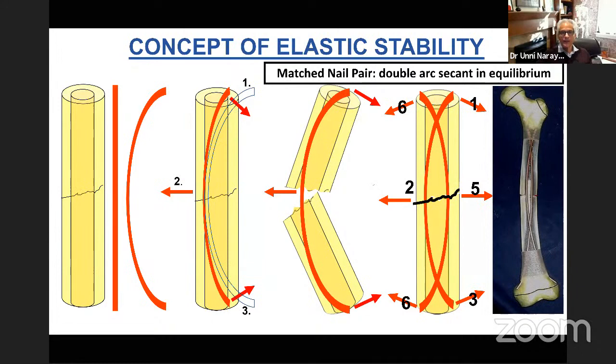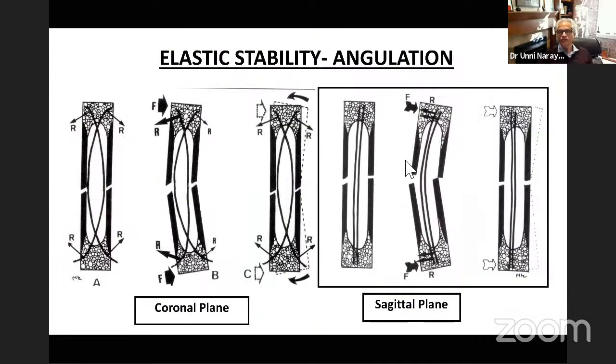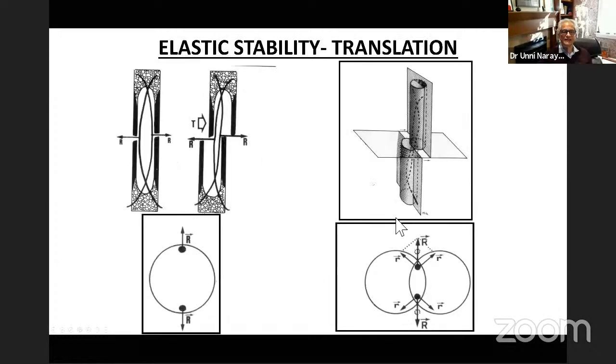Okay. Now, are these stable? So this is the concept of elastic stability. If you then apply an external angular force to the system, one rod will straighten out, which it doesn't like. The other rod is going to bend to its resting state, which it likes. But the straight rod, because of its elasticity, wants to go back to its pre-bent state. And if you let go of that external force, it will spring back into its straight state. This is true both in the coronal and the sagittal plane. The same thing holds true for translation. If you translate those segments, the rod, because of its elasticity, will spring back.